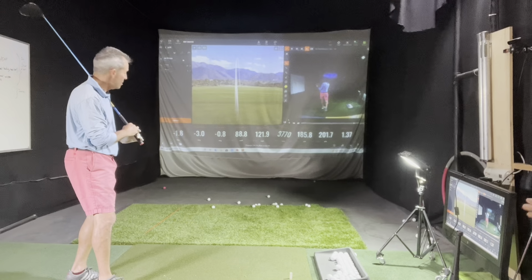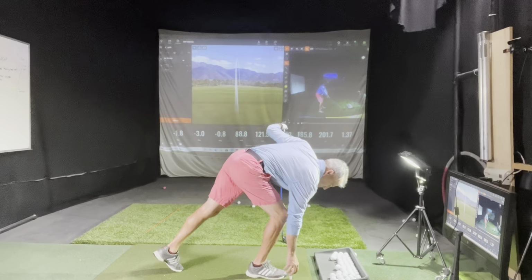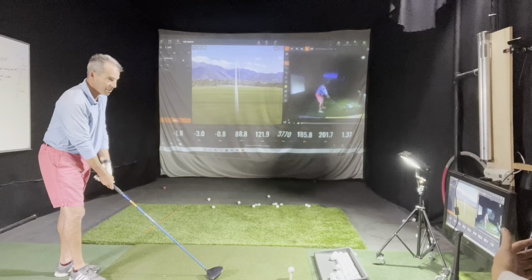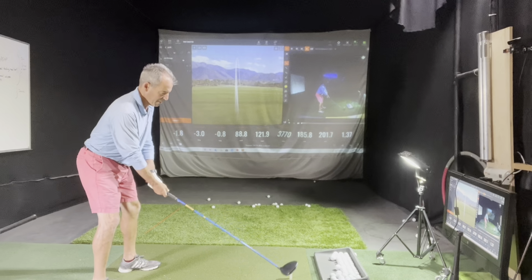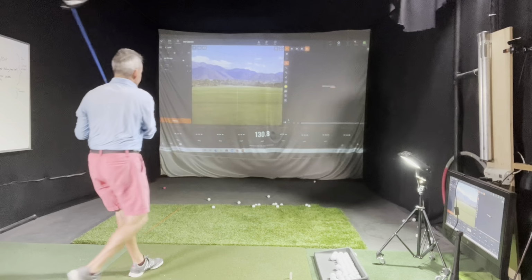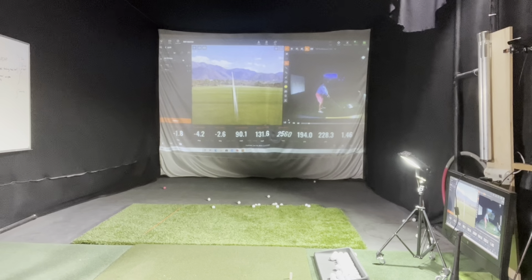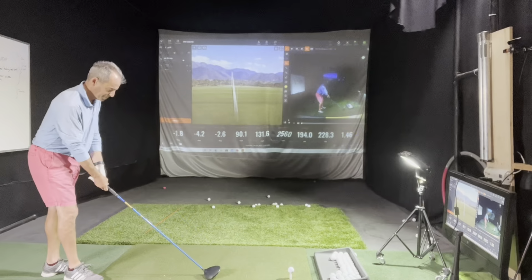But your angle of attack and club path both got closer to neutral. As we get more open, we start to hit down more, we start to hit more left. So keep trying to get more closed. You can still go another 3 degrees more. Yes. There we go. That's solid. And it feels solid. Good. Feels like you have a little more power, a little more ground now. Right. Awesome.